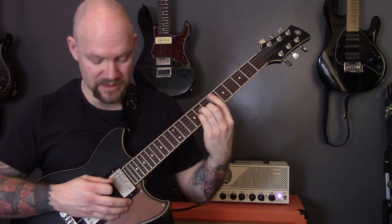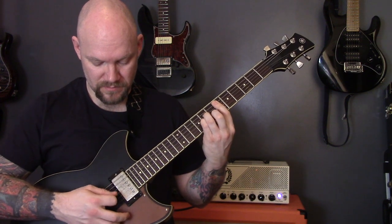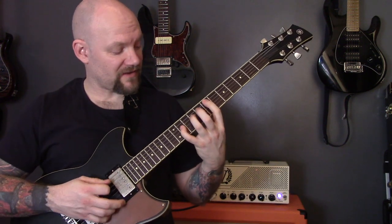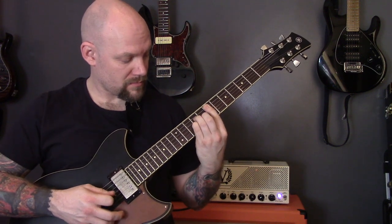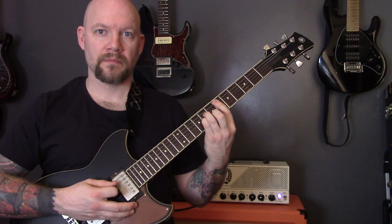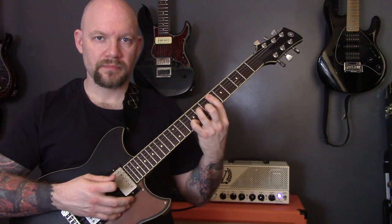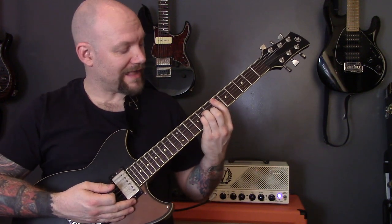Okay, so that picking pattern again. And then we're back into the first part. Then this picking. So we play through that a few times, and then we're going to play a D minor, and we're doing the same picking pattern as we did on this E flat.